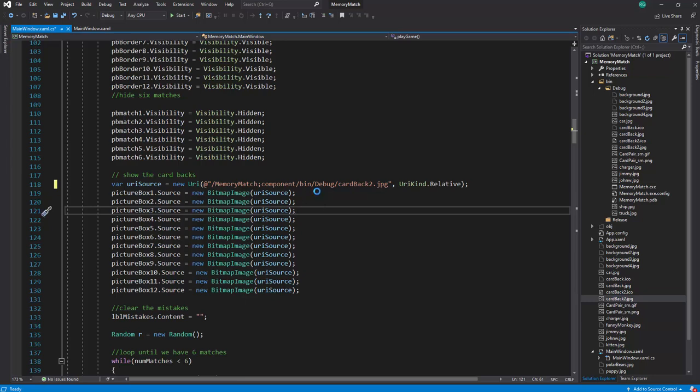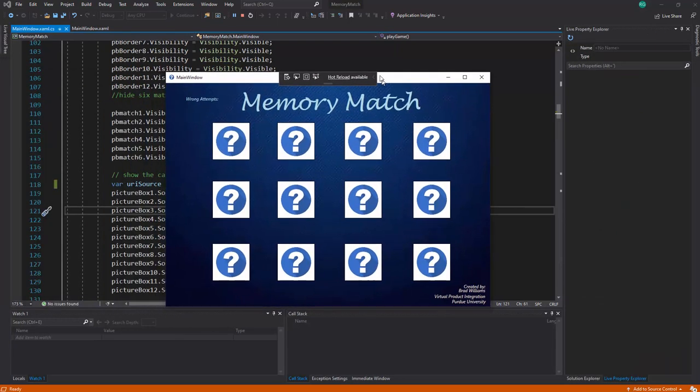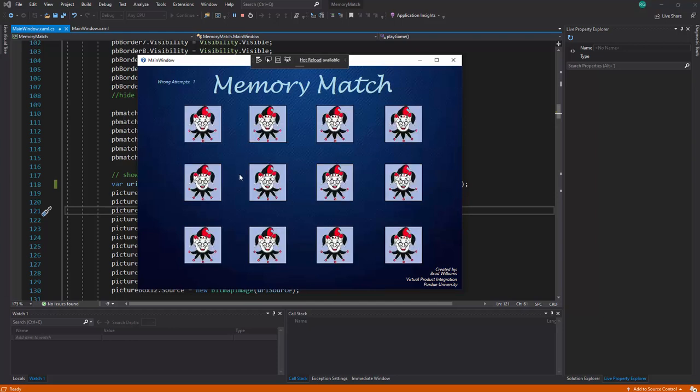So I'll go ahead and do a Control-Shift-B here. Build started. Build succeeded. I'll hit start. Again, it keeps popping up on my other screen, but you'll see the question mark does actually appear now, which is what they had. So I choose one, I choose the other one, and then this happens.